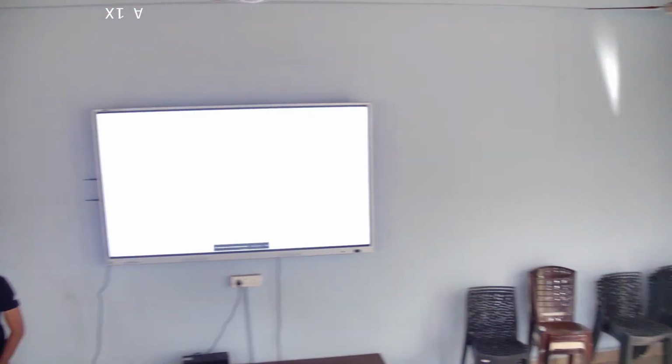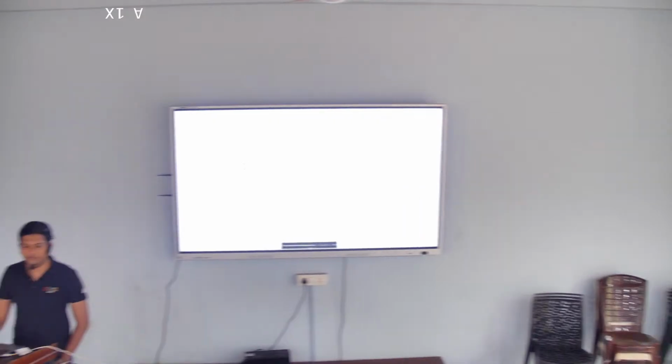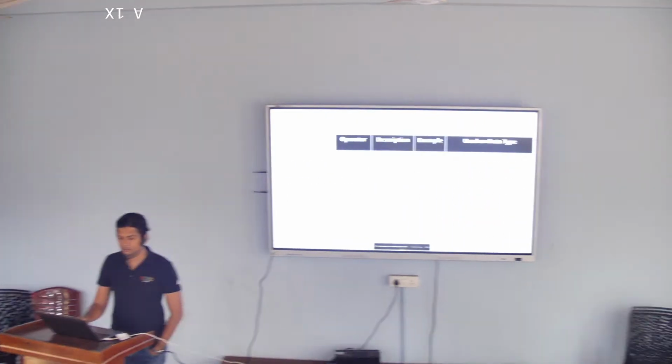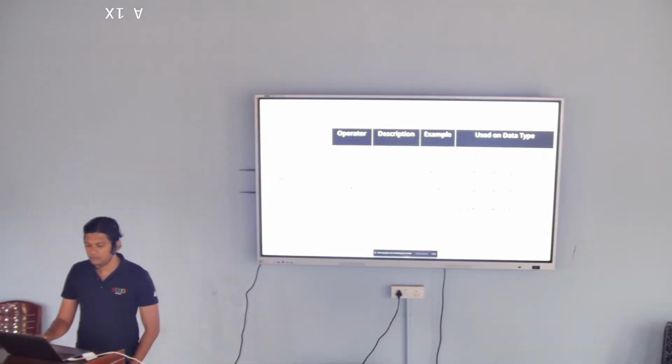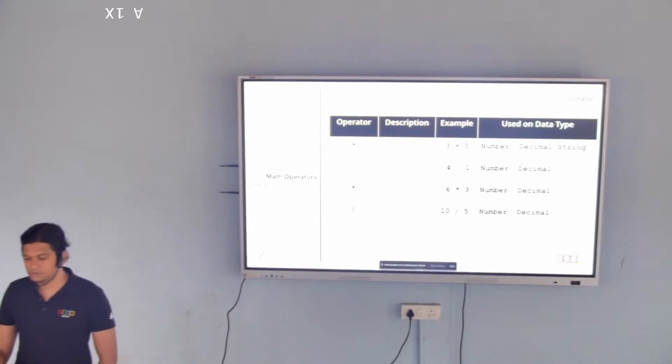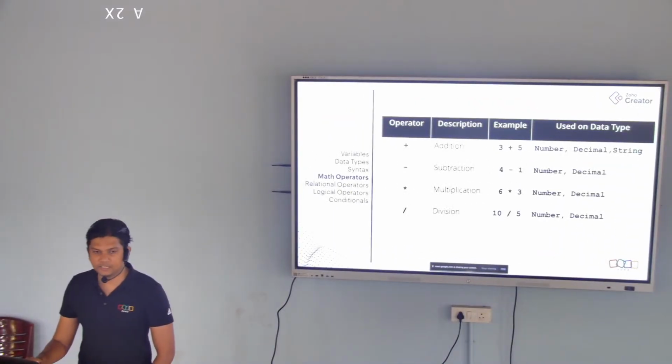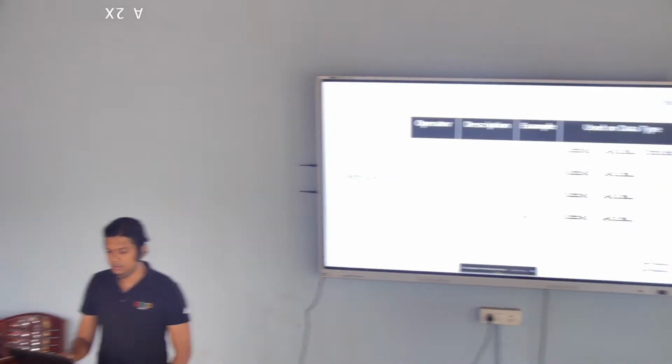So we can also perform the basic addition, subtraction, multiplication, division operations on the variables. So multiplication is done using the asterisk operator. Division is by the slash.